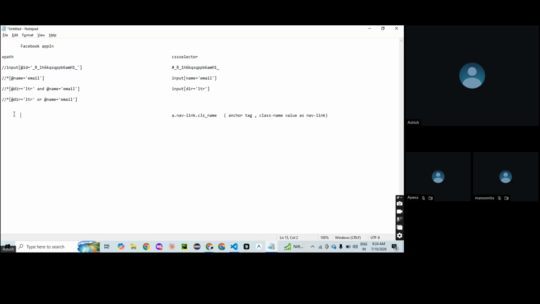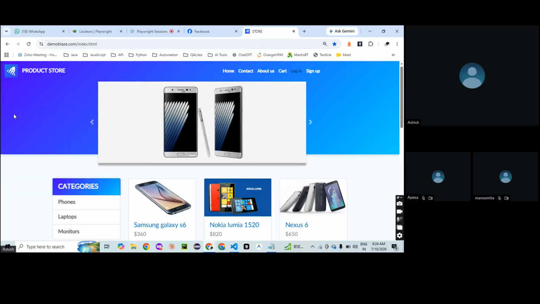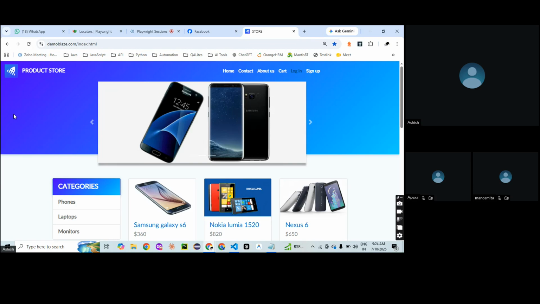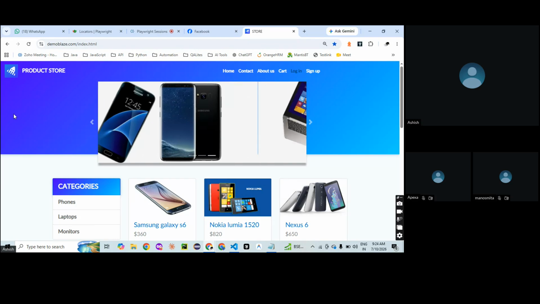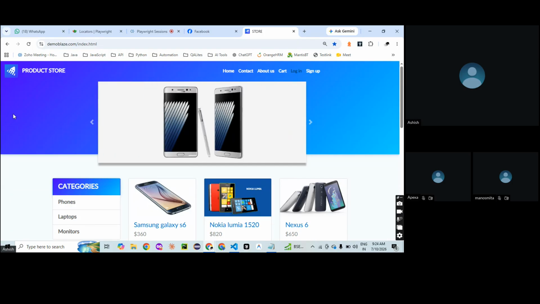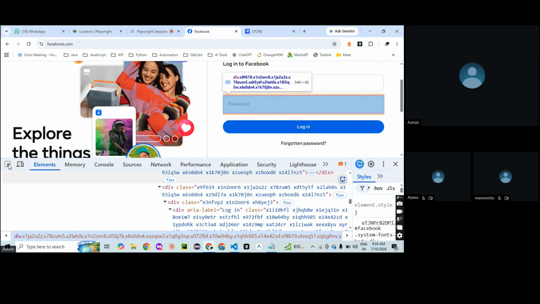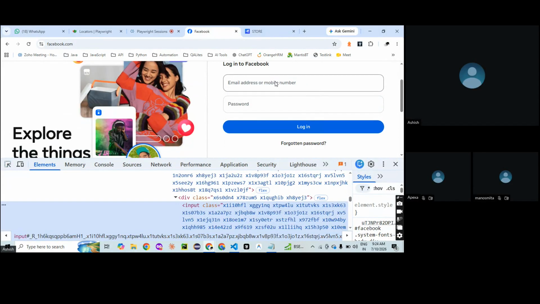And now comes our XPath. XPath generally is less used in automation nowadays. Mostly people are going for CSS selectors. And in case of Playwright, different locator strategies are also available, so people are trying those. Okay, so let's understand other XPath strategies in Facebook itself. Say for example we are going and identifying this input tag.